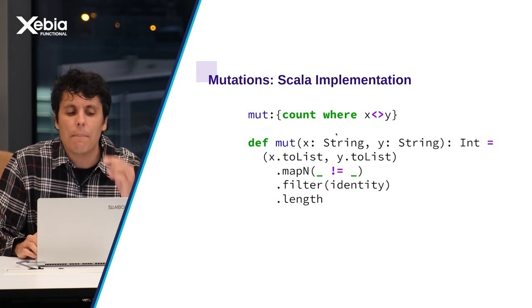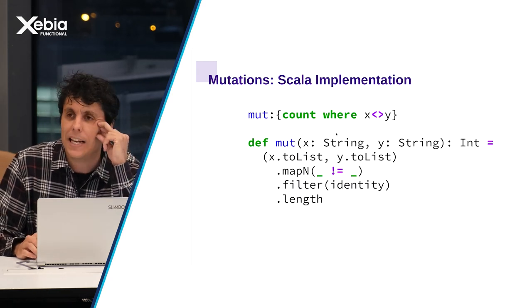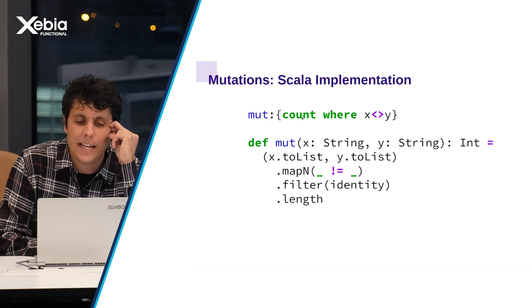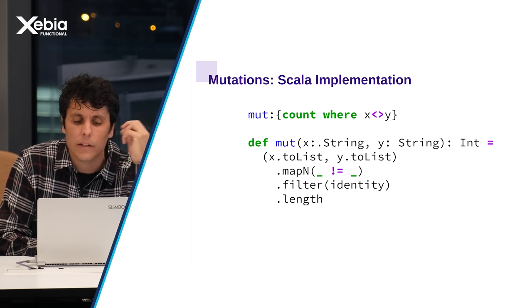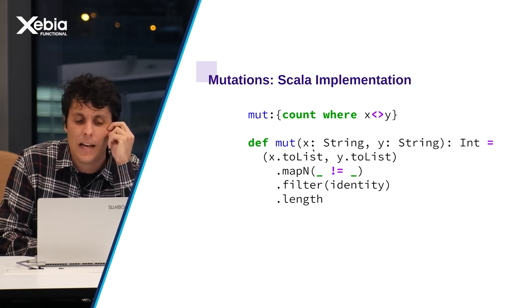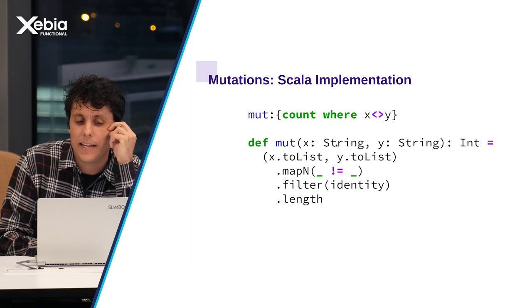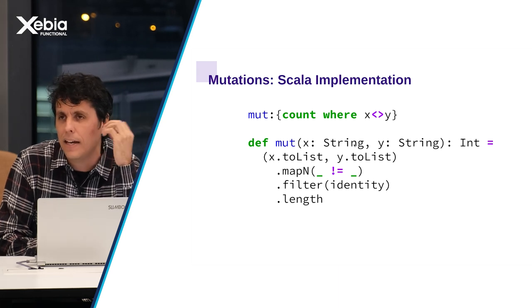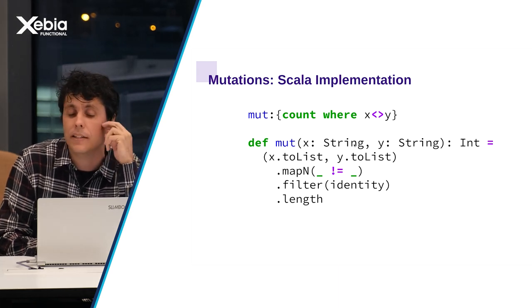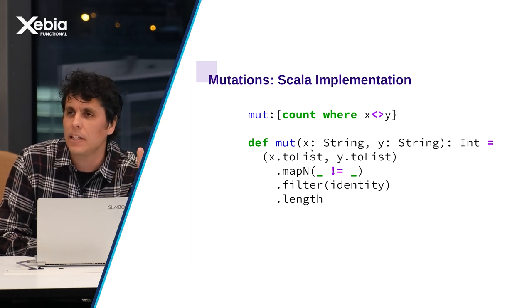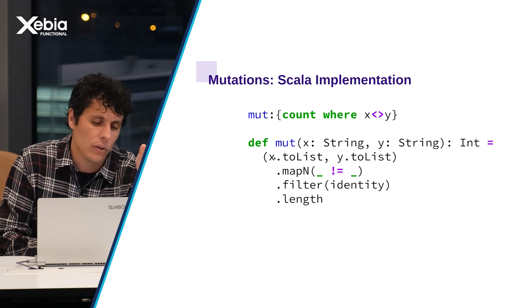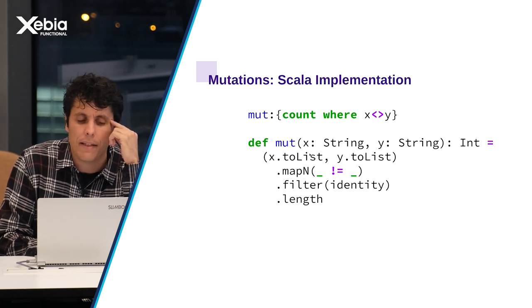So what about the version of Scala? Okay, again, we are comparing here, and the first line is the Q counterpart, and the second block, the second snippet, is the Scala one. And the first thing that we can see is that here we have strings. A string is a native type in Scala, so we have to adapt it into a list of chars. So this is just the adaptation. Okay, this is not very important.